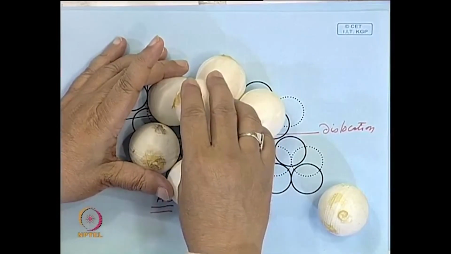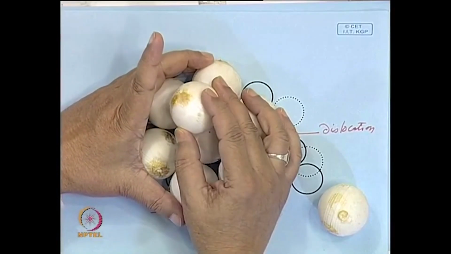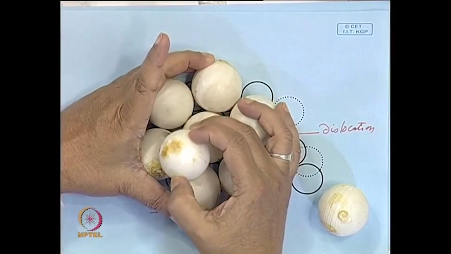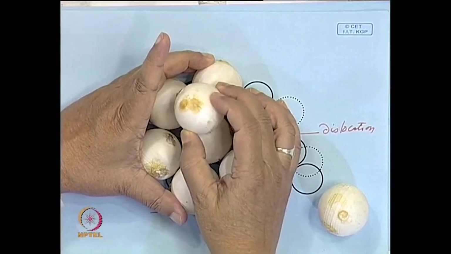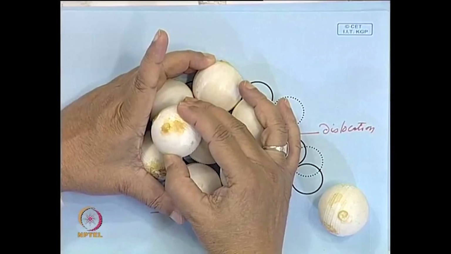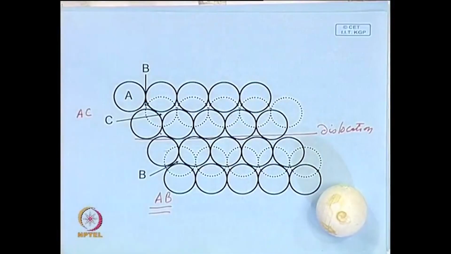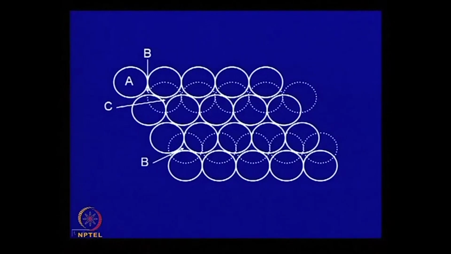So, this is Burgers vector 1 1 0. Now, that means what it has to do, this atom will move up the plane and again come down, which is a little difficult energetically. Whereas what it can do is pass through the valley like this and come like this, and this is what has been done in the figure which I had just shown. So, look at this figure here, this is what has happened. This row of atoms was earlier occupying the B site, this has moved to the C site, and it creates a dislocation, a defect over here.